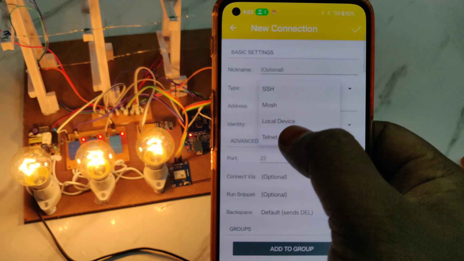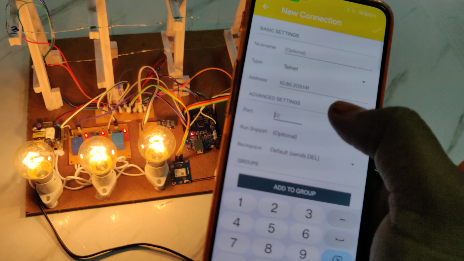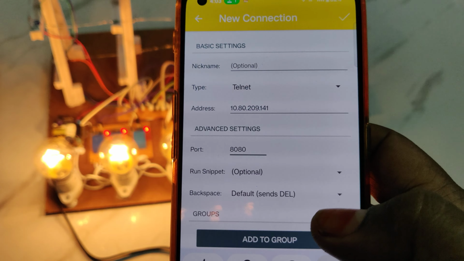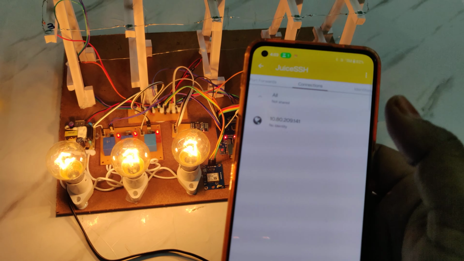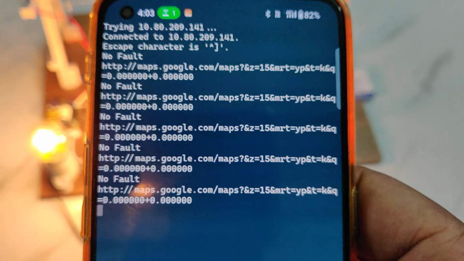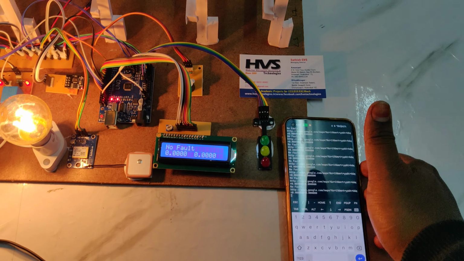The type is telnet, then paste the IP address and use port 8080. After these 3 settings are done, tick, and click on this. Now you are going to continuously stream the data here.